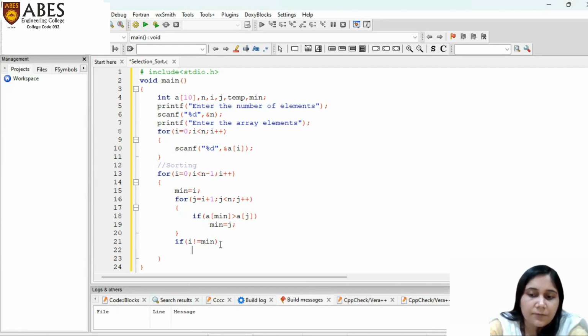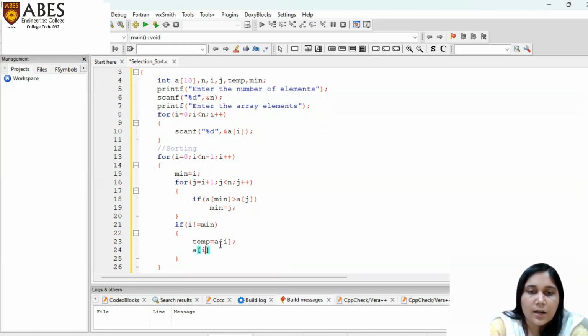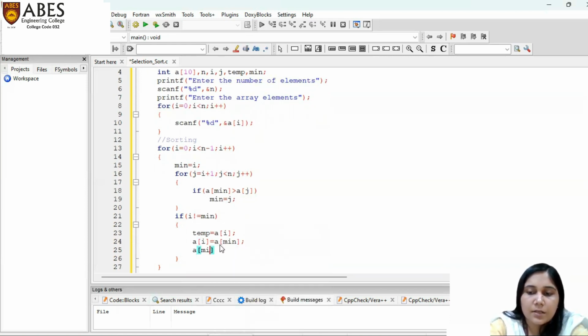So if it is different from the i value which I have selected, I am going to swap these numbers. So let's do the swapping as we know how to do that: temp equals a of i, then a of i equals a of min, then a of min is equal to temp.